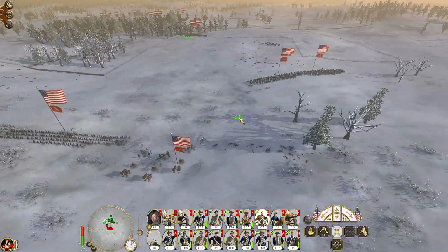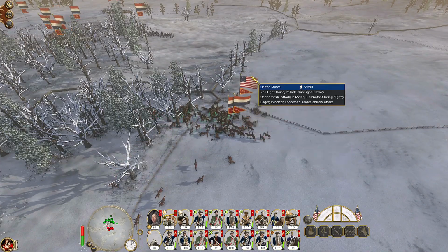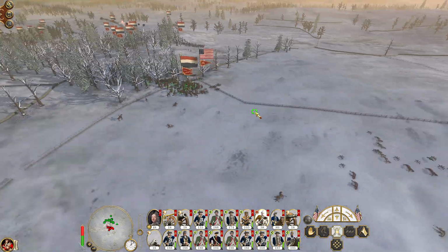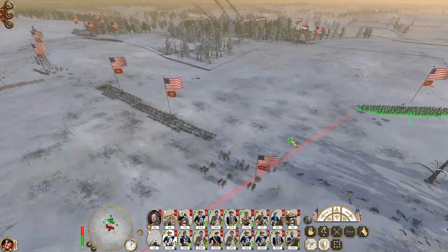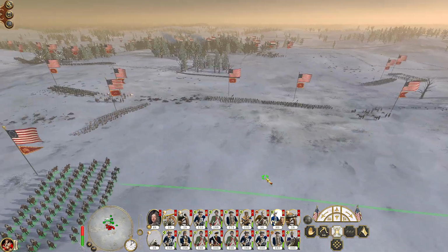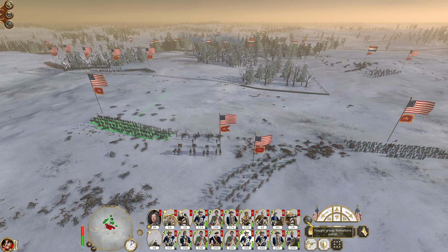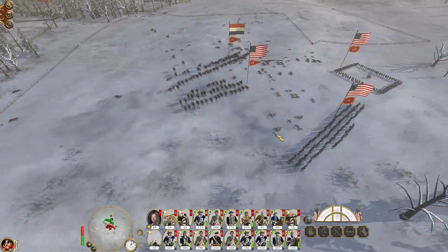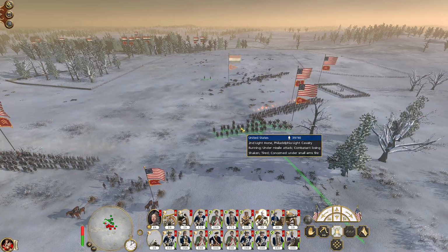Oh, Dragoons are getting hit. Fall back, guys, fall back. Marines get in square formation. Get ready to reinforce. Horse push up. Huckle guns support. A close call for the Philadelphia Light.